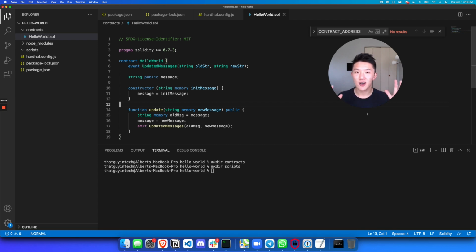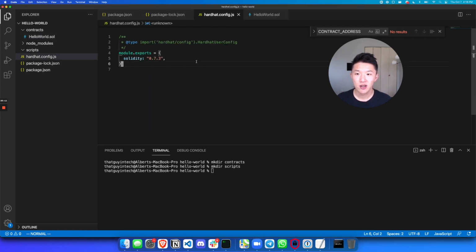And now we're going to hook it up to our Alchemy application that we created earlier. We're going to connect it with our Metamask wallet that we also set up with some fake ether so that we can actually deploy and be the owner of this smart contract. So let us do this. And the way we're going to do it is inside this hard hat config, we're going to need to set some stuff up, like what's the API key of Alchemy, and what is the wallet password that we want to use to deploy to make sure that the hard hat system knows it's us deploying it and not some random person.